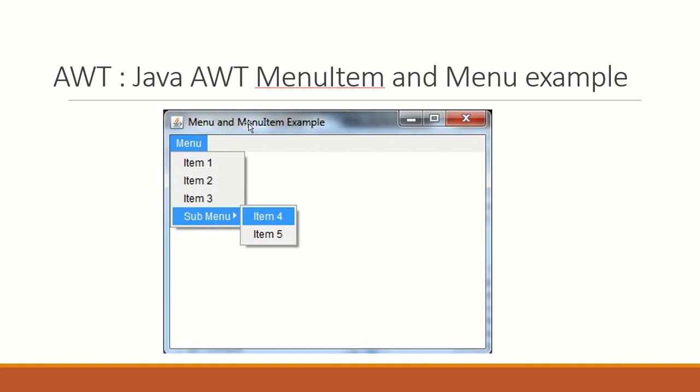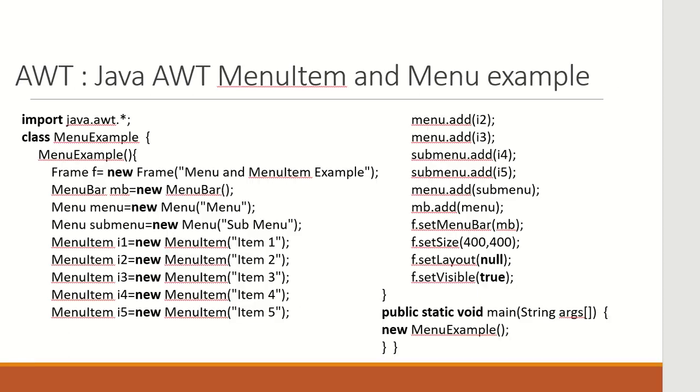Okay, so the menu will be placed on the menu bar, and items will be placed inside the menu. That is how it has to be done. First, you create the menu bar. Then the next step is creating a menu class object. You can see a submenu is nothing but another menu, so the submenu is also created as a menu class object, but with the label submenu.